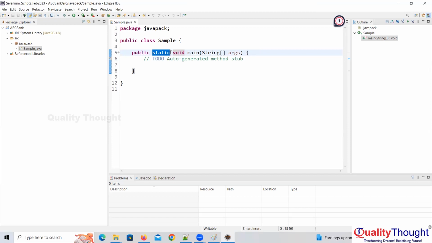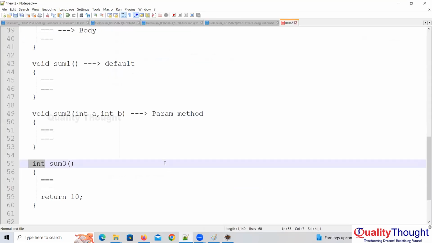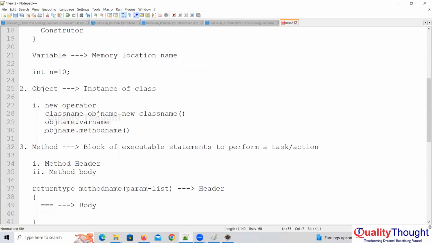Yes, in Java also we have an exception case. If a method is static, there is no need to create an object. Without creating an object, we can access the method. In general, the thumb rule to access a method is that we need an object and call the method using the object name dot method name. This is the general syntax. If it is a variable, object name dot variable name. But if it is static, whether a variable or a method, there is no need to create an object. Without creating an object, yes, we can access it.